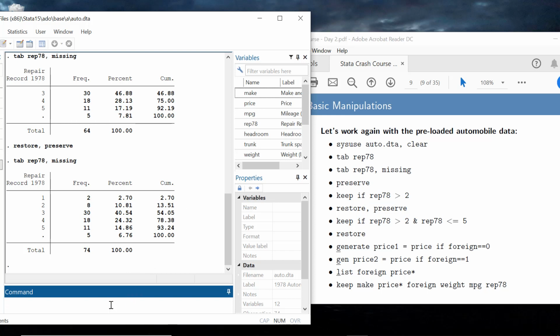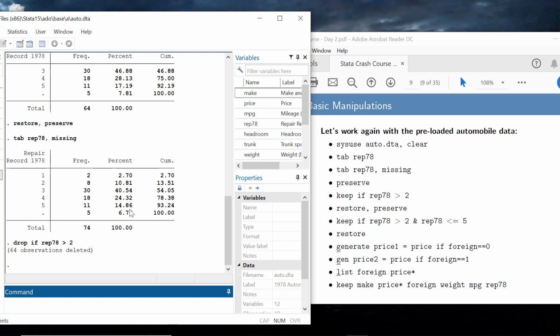What if we did, for example, drop if rep78 is greater than 2. And say that we don't want to drop the missings. We only want to drop if rep78 is 3, 4, or 5. But say we do this. What happens?